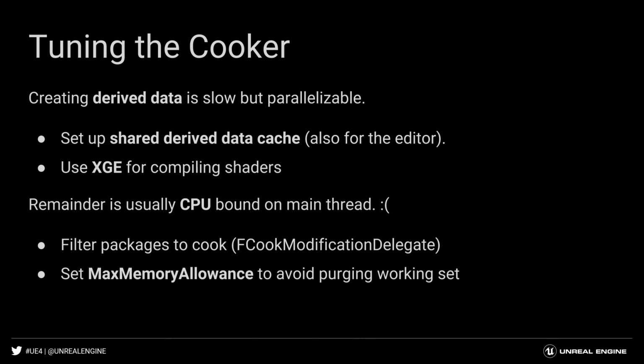However, the cooker has a memory limit, this max memory allowance that we've given the cooker, which defaults to 16 gigabytes. This is the maximum amount of memory the cooker will use before it runs a garbage collection. And so if your total system memory is larger than this, you'll get quite a big performance improvement during cooking if you increase that number. That will prevent objects being loaded and then loaded again later after they've been garbage collected.